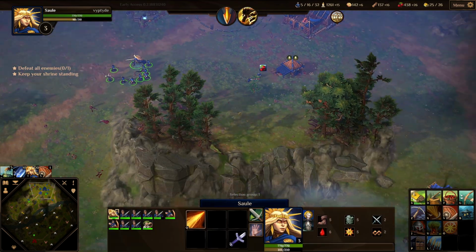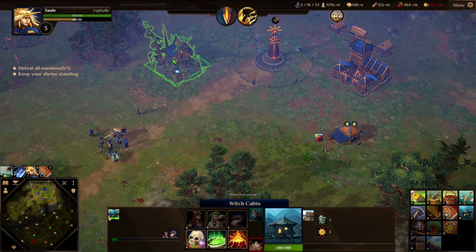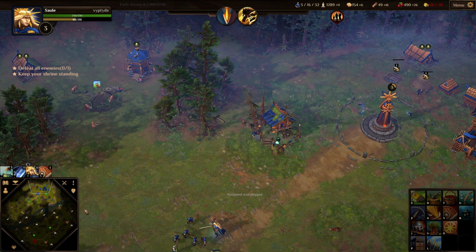The more it kills, the more gold the housing generates. Okay, let's pick up another dwelling, actually make that 2.